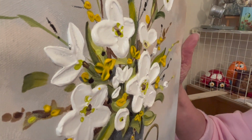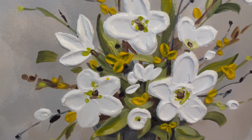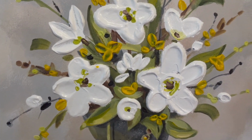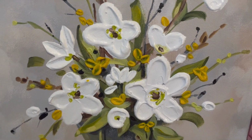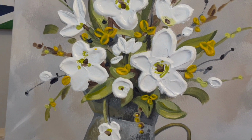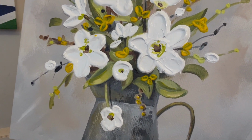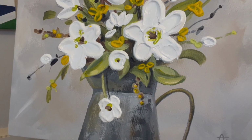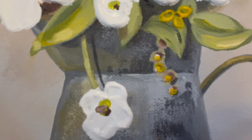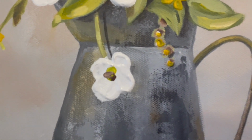So I'm going to try to just do a quick photograph with my phone in the studio. It's snowing outside, and the snow on the ground affects it. So I normally photograph my paintings outside in the shade. But if there's no color bouncing, like from the grass or the blue sky, everything's all white and gray, it's going to affect how my painting photographs. So I have to wait a while. I could scan it on my scanner, but this one's too big. This is a 12 by 12.